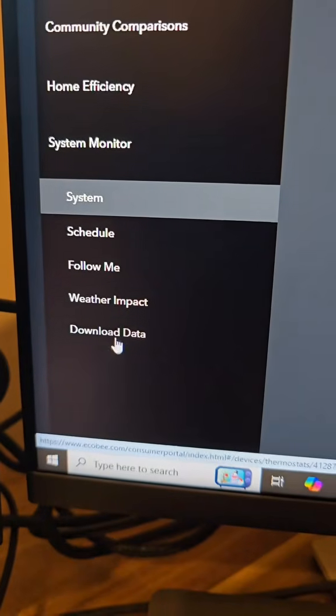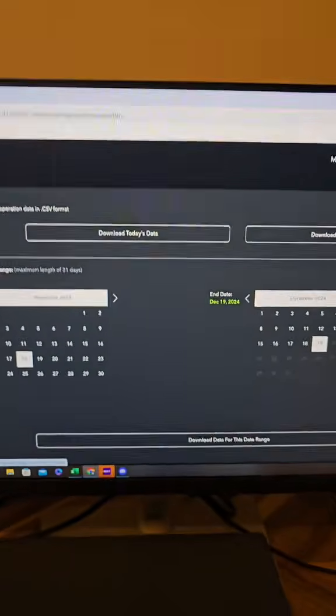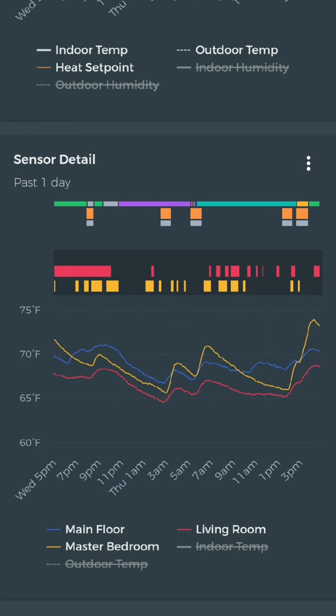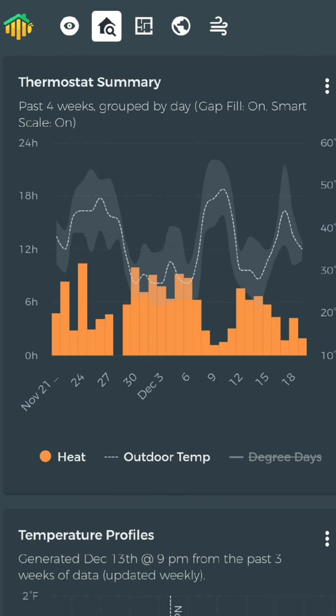They also allow you to download the Excel data of 5-minute interval data from your thermostat and all the temperature sensors. There's an app called BStat that connects to your Ecobee. It allows you to see in real time the temperatures of each temperature sensor and thermostat, and also shows at the top the orange blocks where the boiler is running. The app also has an analysis section graphing how long your boiler's been running, and also showing the maximum and minimum temperature outside throughout the day.